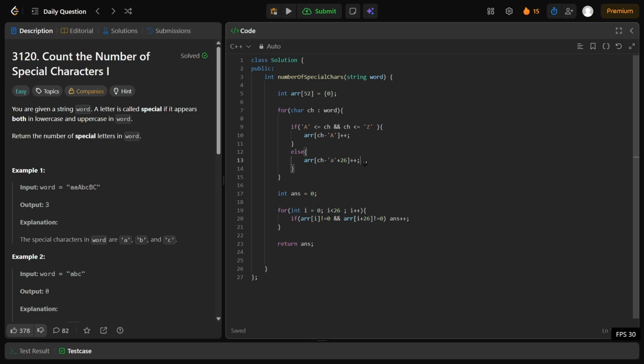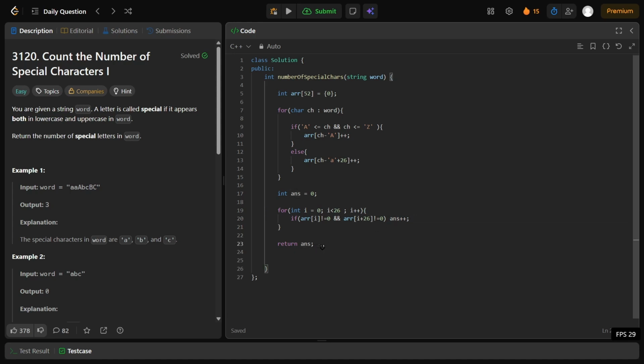So we store the frequency of smaller characters there, and we initialize the variable answer. Again we traverse that array 26 times, checking the smaller and larger index for the same letter, and we do answer plus plus every time both frequencies are not equal to 0, and at last we return the answer.